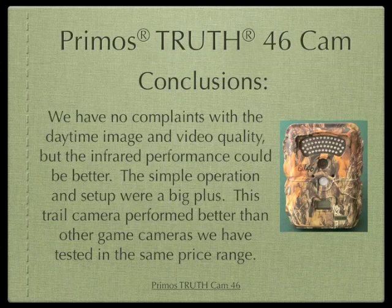So in conclusion, I really have no complaints with the daytime image and video quality, but we thought the infrared performance could have been a little bit better. The trigger speed, the simple operation, and the setup were a big plus, and the trail camera performed better than most other game cameras that we've tested in the same price range.